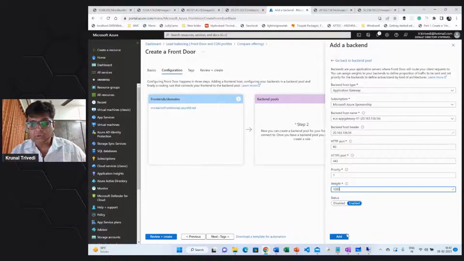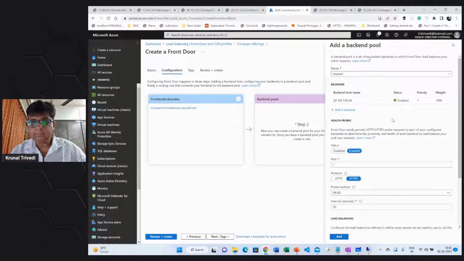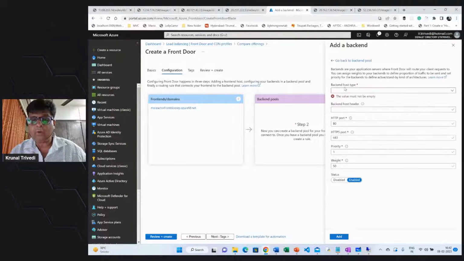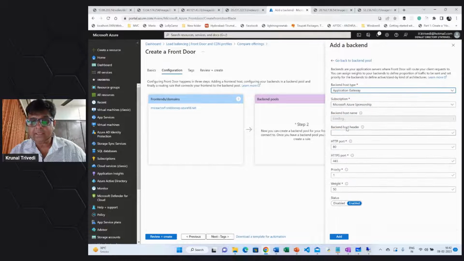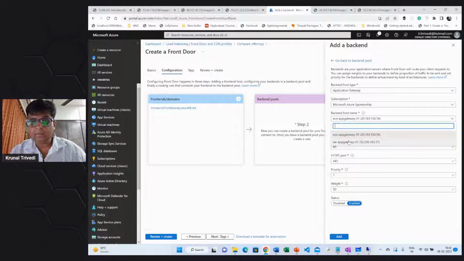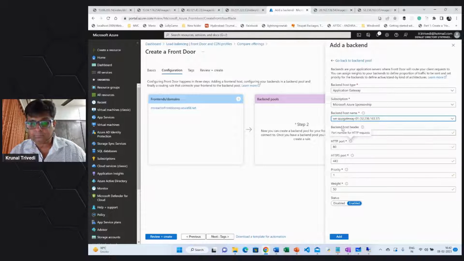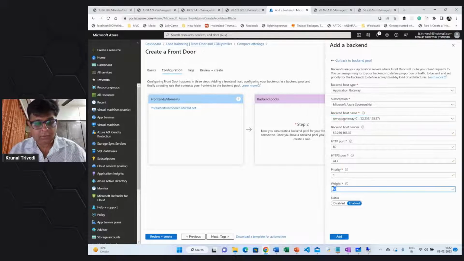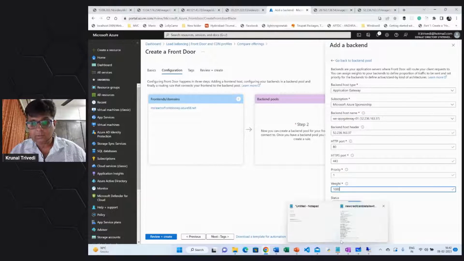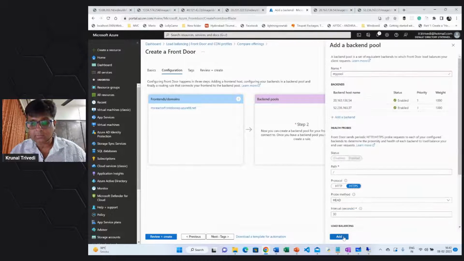I'm just going to click on add. Same way, I'm going to add one more backend pool, say application gateway. This time it would be West Europe. Same thing, priority 1, and I just want to give 1,000, and I'm going to go ahead.